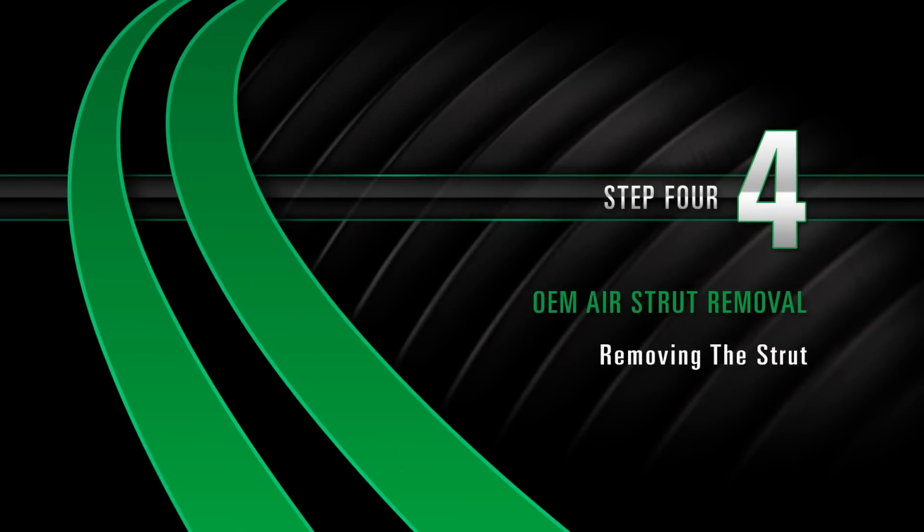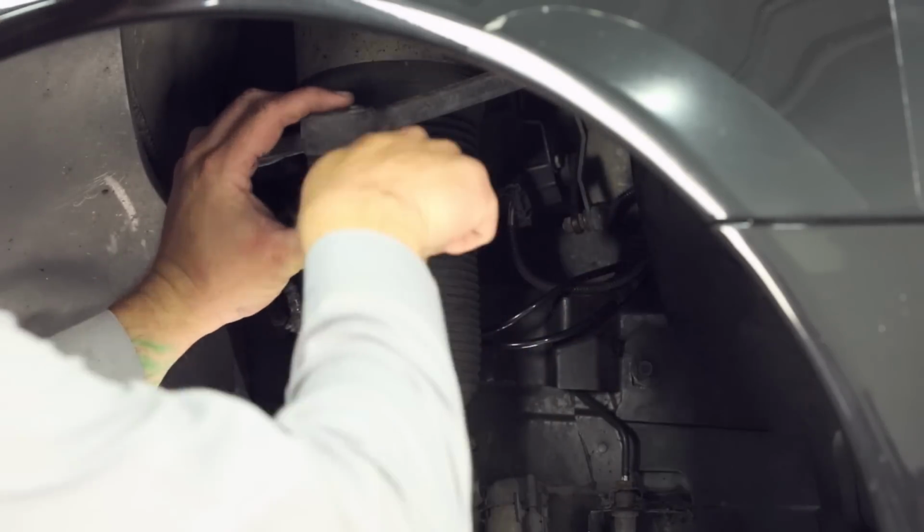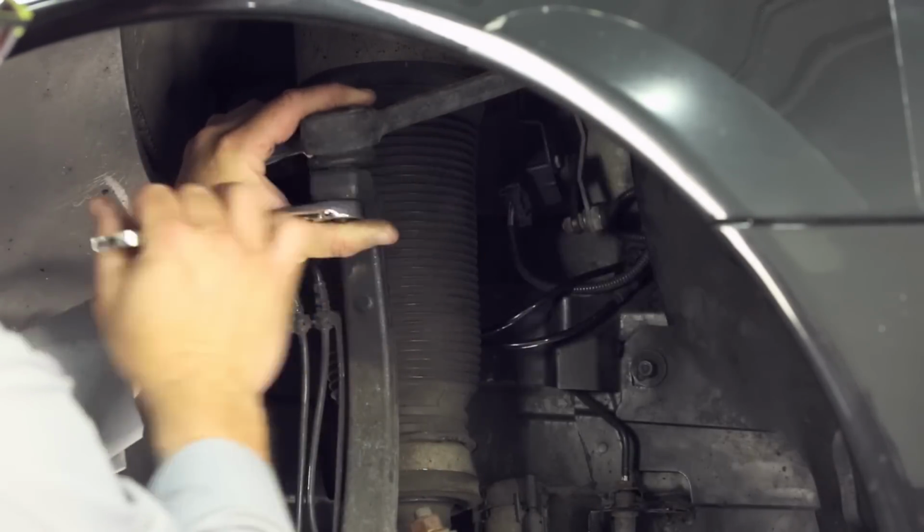Removal. Step 4. Removing the strut. Separate the upper control arm ball joint from the spindle assembly and remove the air strut.